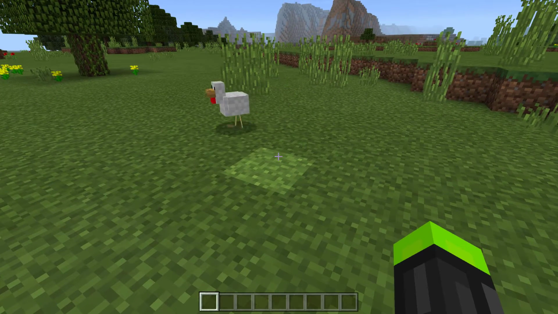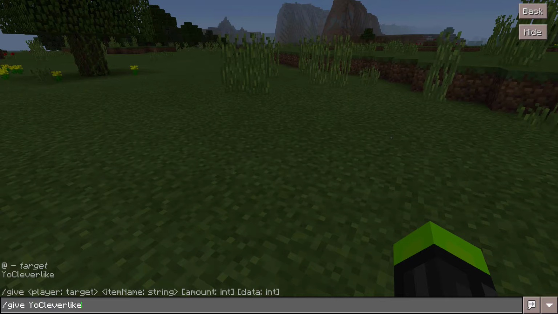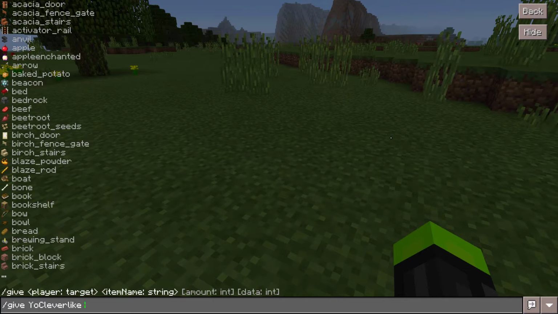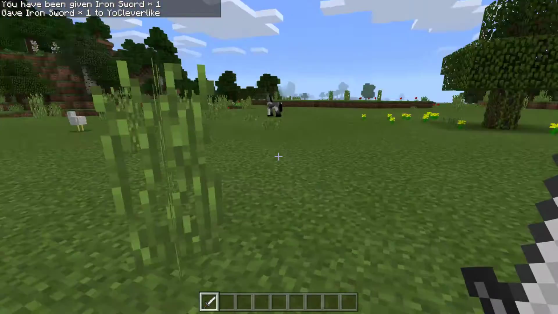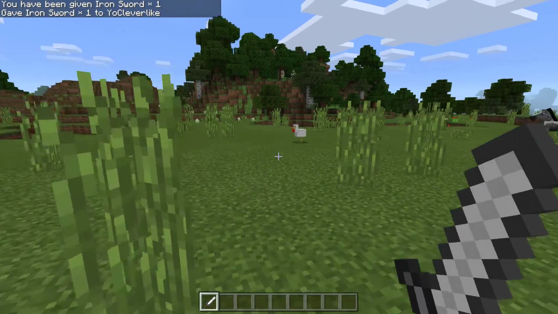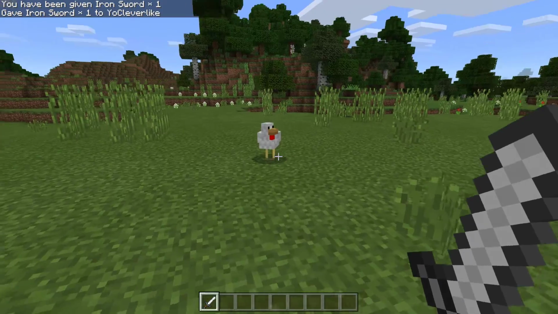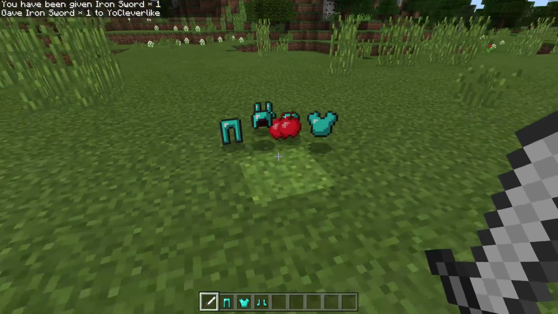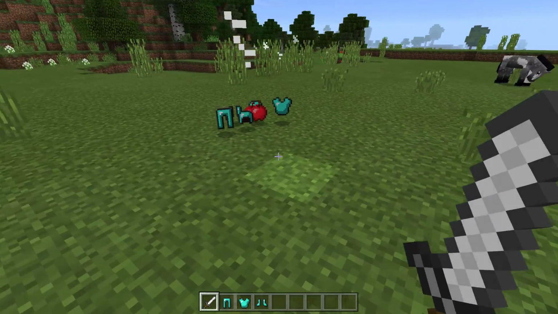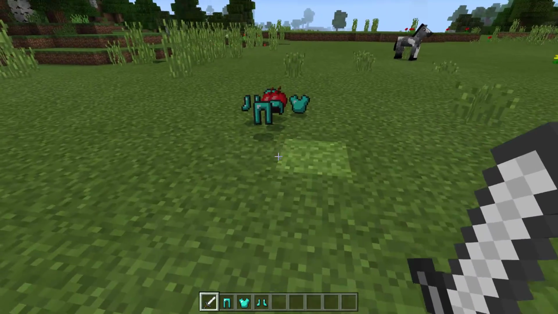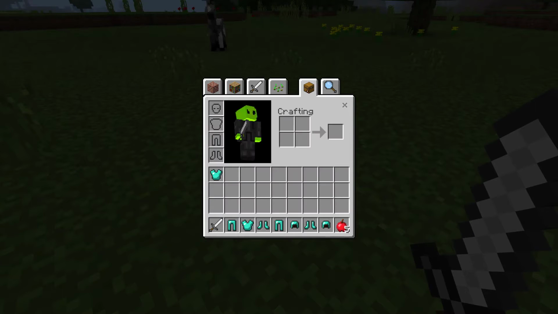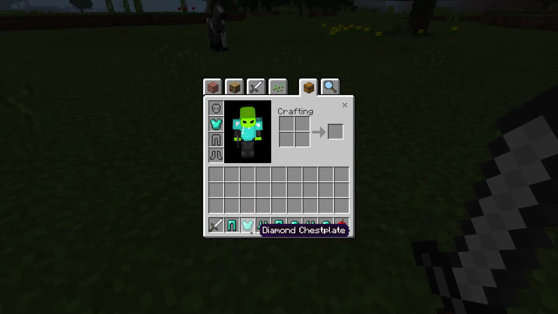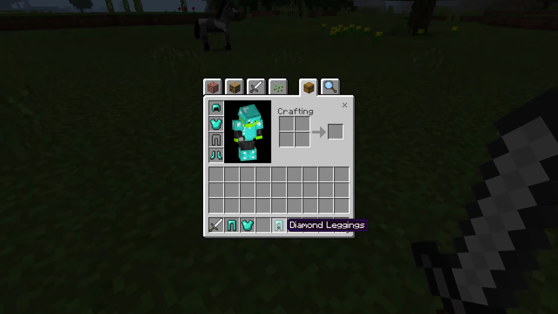All right, Mr. Chicken. I'm going to give myself an iron sword. Because these are diamond chickens, so I didn't want to give myself a diamond one. That's cheating. Let's see what happens here. Whoa! Oh, man! Wow! What was he eating? Whew, look at that. Oh, dude, did we score? We got the full deal, right? We got the full deal.